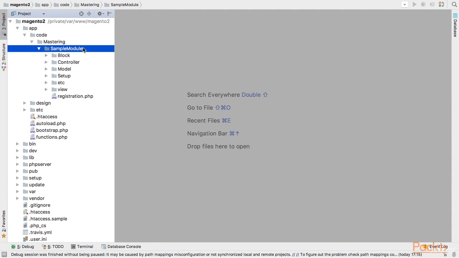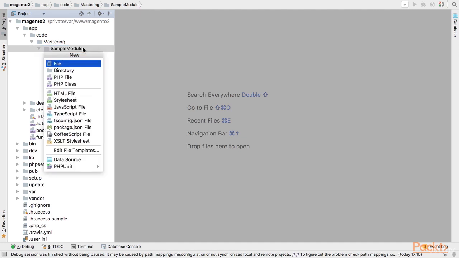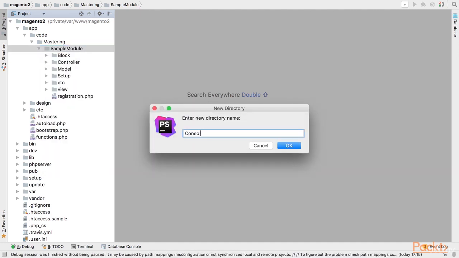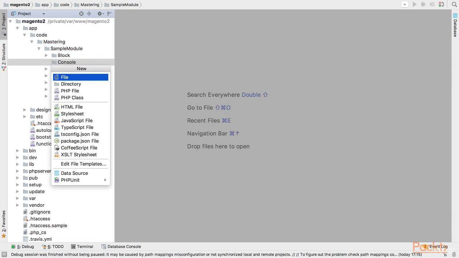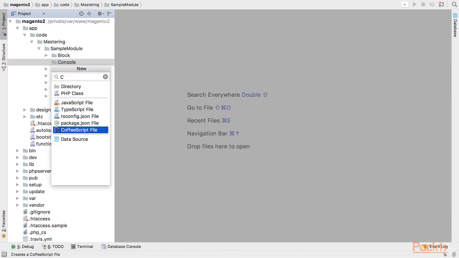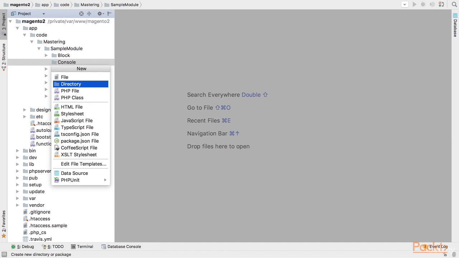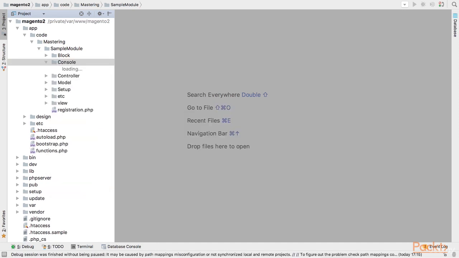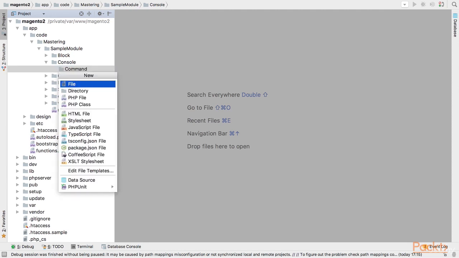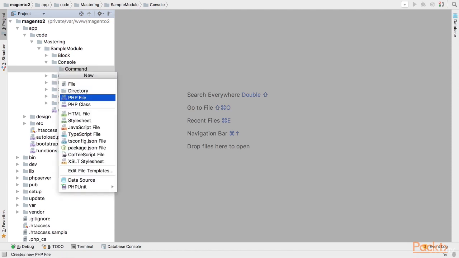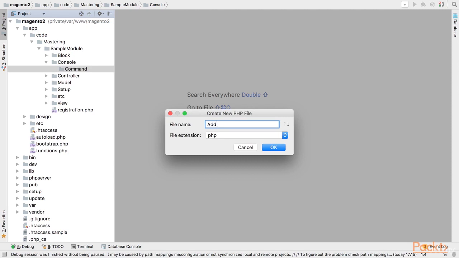The usual namespace for console commands inside a Magento 2 module is the Console and Command directory. In this namespace we can create our command. Let's name it AddItem.